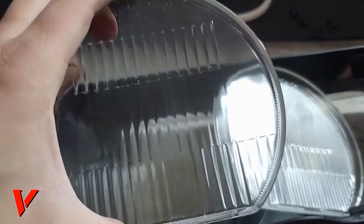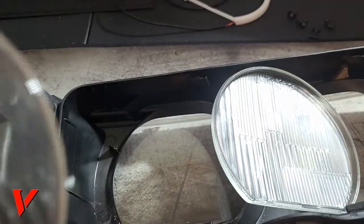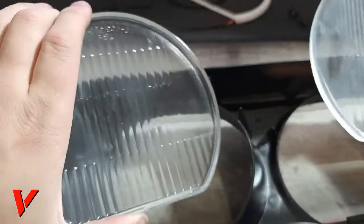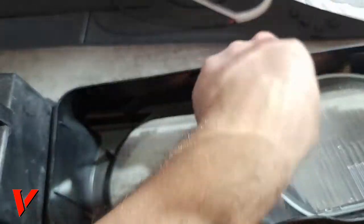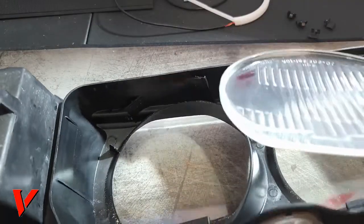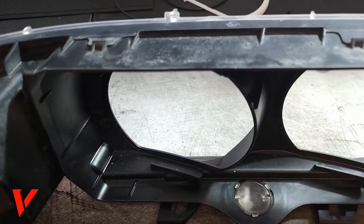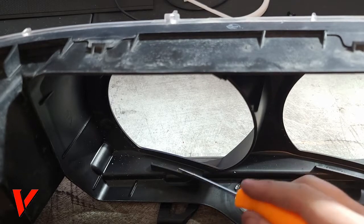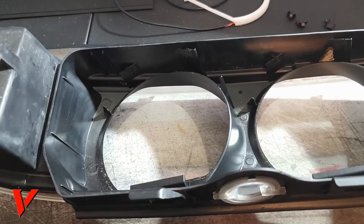We can clean them up, and right there. But yeah, so be careful with these. They are glass. Don't worry, you're not gonna mix up which one's which. They have these little notches right here, and they have a notch in the piece of plastic right over here. So you won't mix up which one goes where. That's not a big deal. You can just set them aside and not worry about them for now.